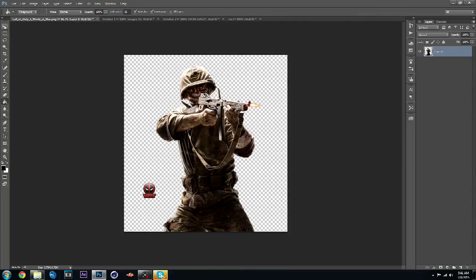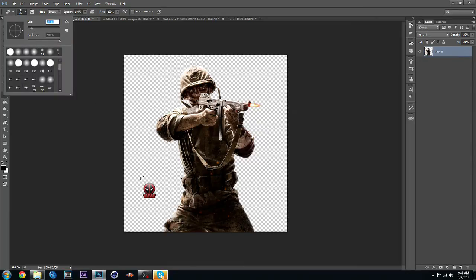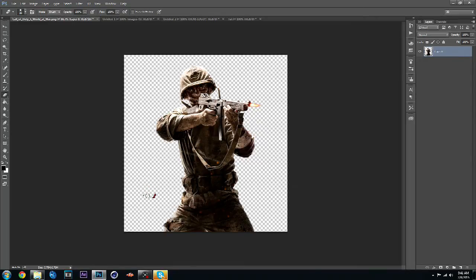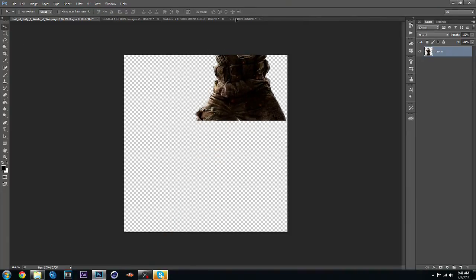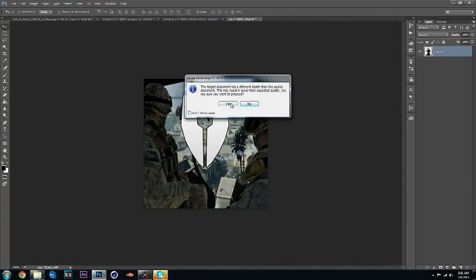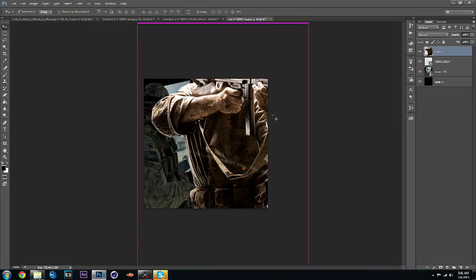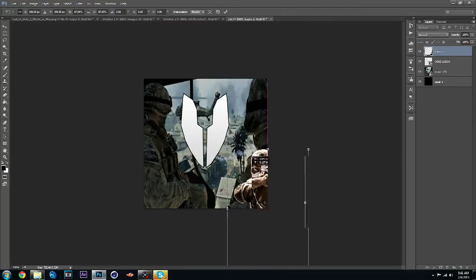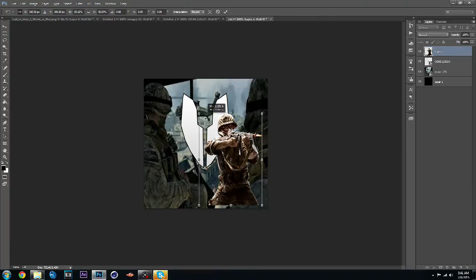And then I'll come up to my render, and if you have a trademark symbol or something like that, you can just erase it with the eraser tool, and then drag this over here onto your thing. Control T, Shift click and drag down, resize it till it's pretty good.